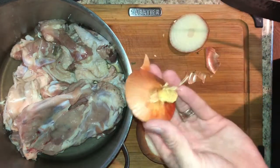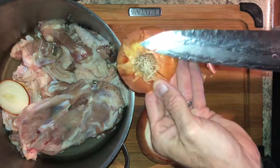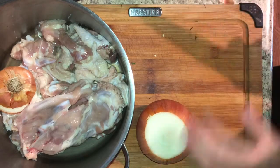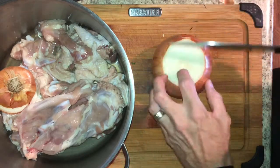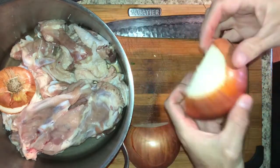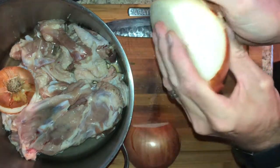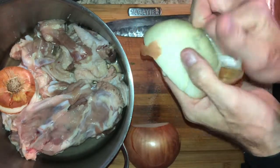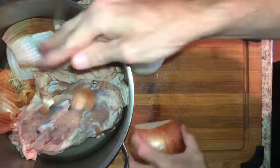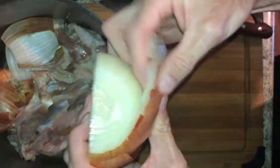So these pieces we can throw right into the stock. If this is really dirty, you could remove this part, but it's not too bad. So I'm going to throw that in. Cut the onion in half. Remove this. I like to go a couple layers deep. Again, as we're making stock, we're making bone broth, so this can go right into the pot. We'll do this with the other side as well. I like to go at least 2 layers deep there.